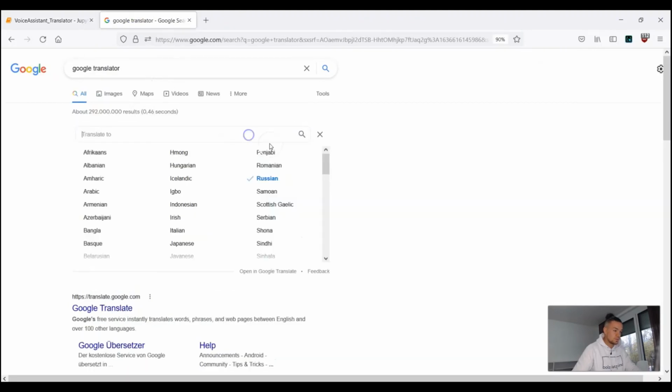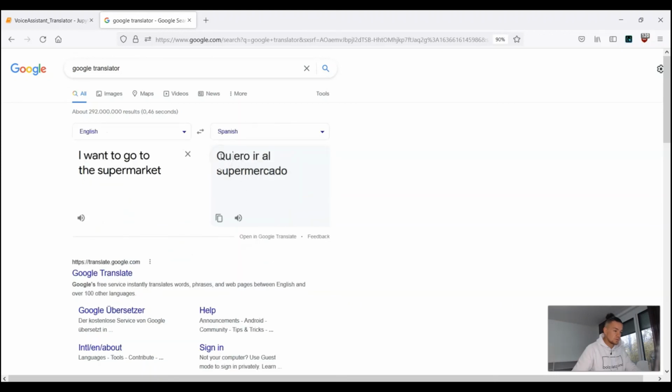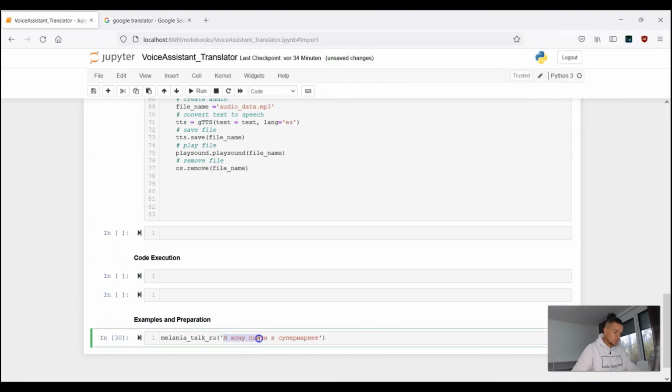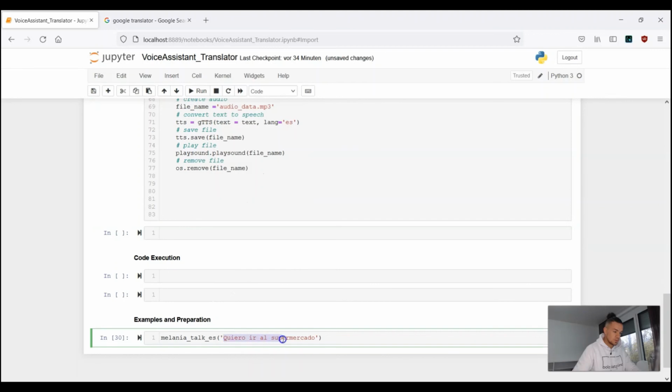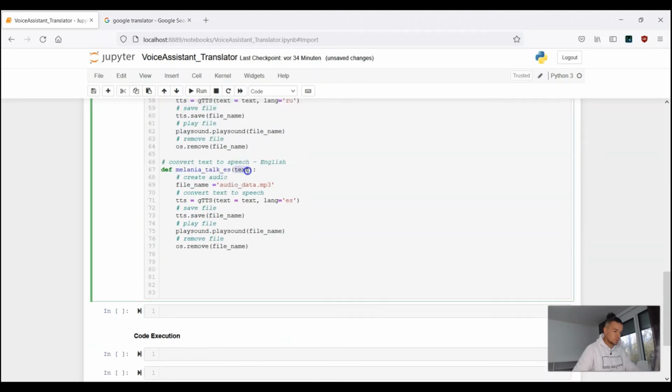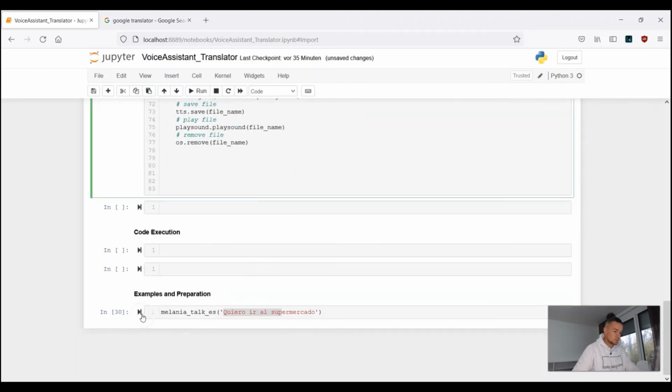Now we want to have this translated in Spanish. Okay, so copy that one, paste it here, and also replace the old one with the new one. So Melania talk ES, it's the new one. Okay, this is our text, our input, and now let's run the cell.